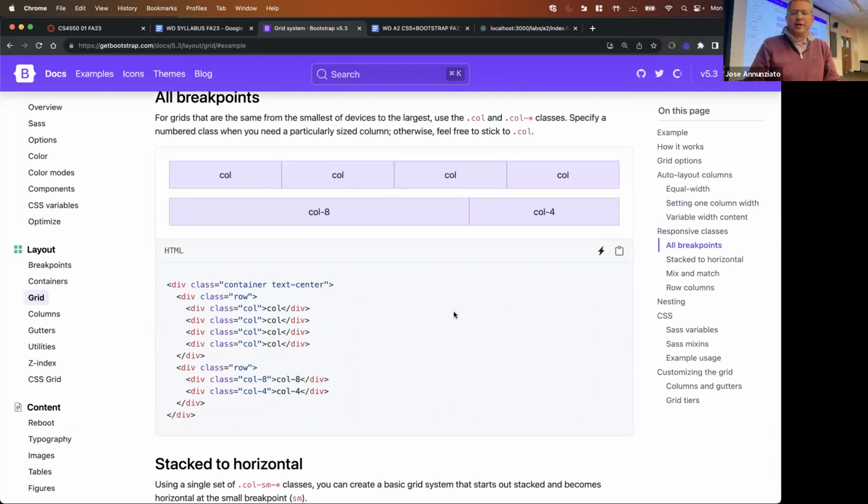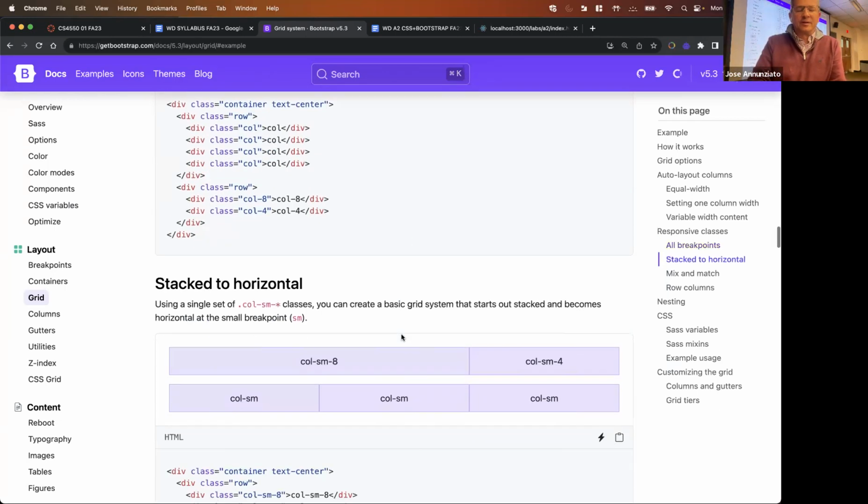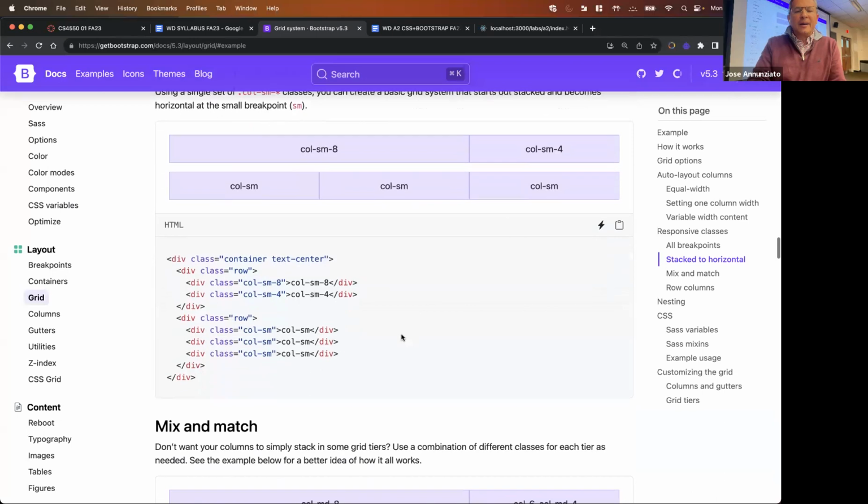You can also have these columns adapt to the size of the screen, so that as the screen becomes smaller and smaller, what used to be okay as 4 columns on a very wide screen, you can switch over to only 2 columns on a tablet, and then switch it to just 1 column when you go down to a phone.